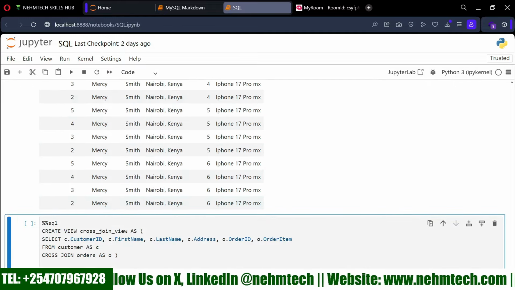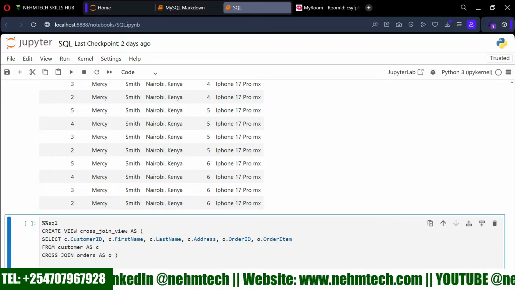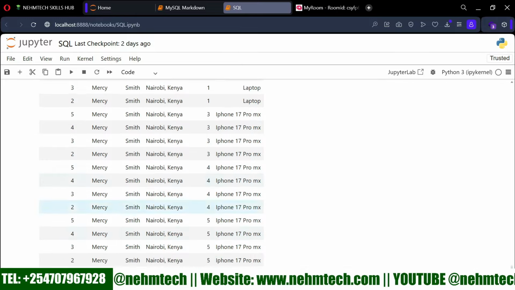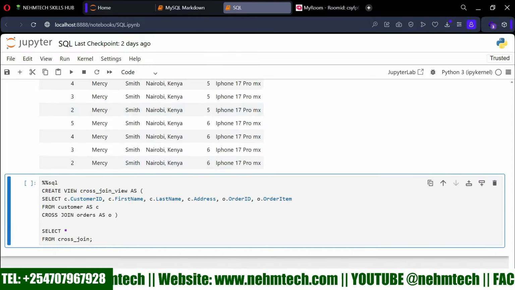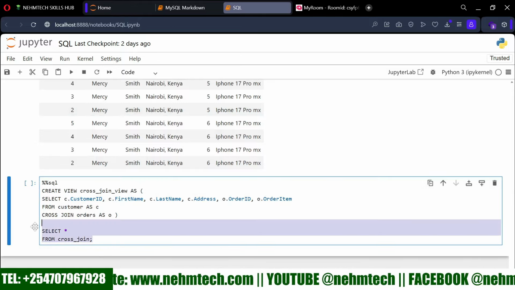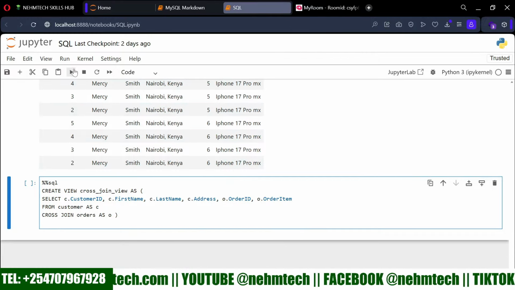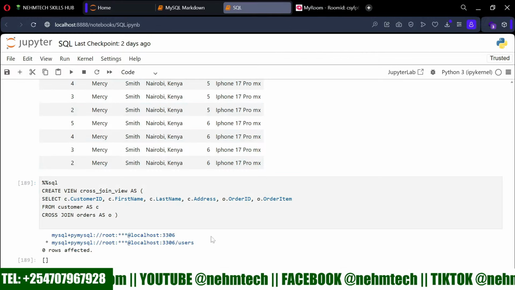So views solve that error. When you create it with CREATE VIEW, it's going to be like a variable that holds this entire query that has given you this result, but it's going to be saved in your database. So when I run this code here, this one is going to be saved in the database.